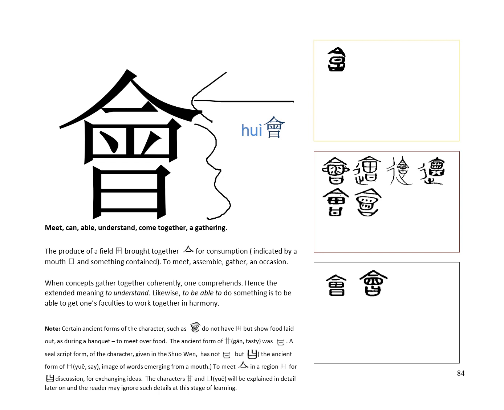The mouth has a sense of expression, energies being expressed. And then there's a mouth, there is a field of interaction. And then you have ordering. So you have an expression, interaction, and ordering coming together. So when you're understanding something, there is an expression, an interaction of ideas in your head, and then there is a coming together. When you're able to do something well, you're able to put your faculties together well. You're able to express things together well in a field. So able, can, meet, understand, come together, and the sense of a gathering, and so on.